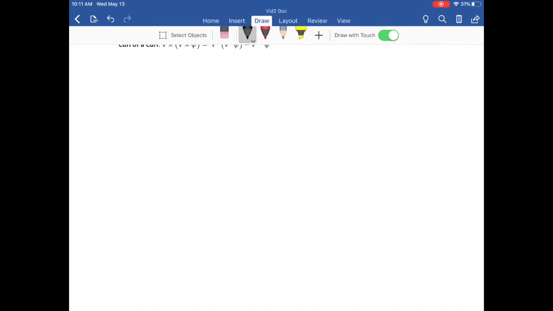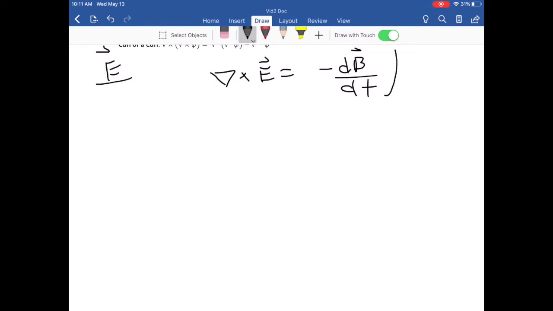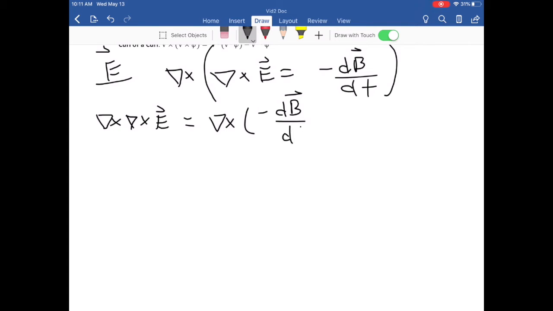We can now begin our derivation with respect to the electric field, which we'll go ahead and indicate, and we'll do that by starting with Faraday's law, which reads, del operator cross vector field E is equal to the negative derivative of the magnetic field with respect to time. From here, to continue the derivation, we must take the curl of both sides of the equation. Taking the curl affords us the following: del cross del cross vector field E is equal to del cross quantity negative derivative of the magnetic field with respect to time.